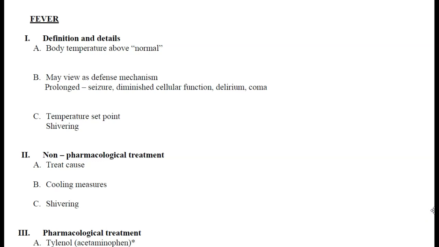The temperature set point. During an illness, shivering can occur. Oftentimes, this is secondary to the body's thermostat or temperature set point being adjusted. What happens here is the skeletal muscles shake in small, fast movements to create warmth. And just like fever, this can be a normal or expected response when somebody is ill. That being said, this can cause some negative effects on the body as it increases the oxygen demand, and it's costly to the body, especially when it's happening for a prolonged period of time.